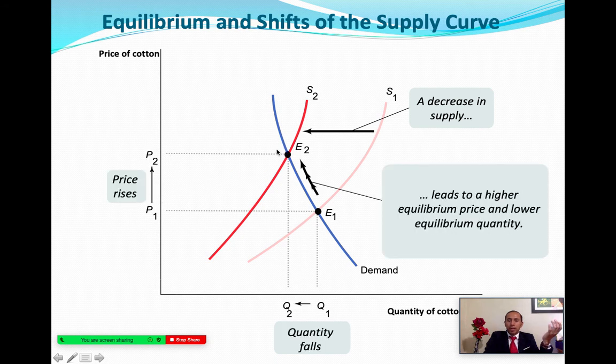The price at the new equilibrium, which is E2, is higher with fewer units, and the quantity declines from E1 to E2. The quantity falls because it's getting closer to 0. So a decrease in supply, where the curve shifts, leads to a higher price and a lower quantity at the new equilibrium point. If you notice, if the supply curve declines, we get higher prices and less quantity.